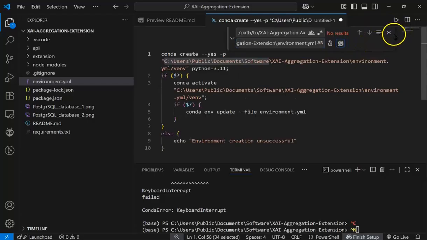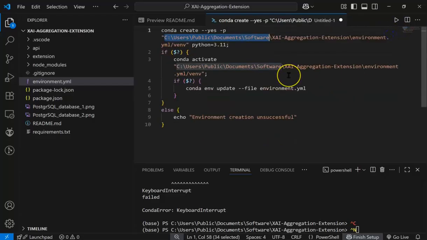And we can just change it. And with that, we also need to correct this slash since Windows uses backslashes. Just confirm that both of these two paths are the same.